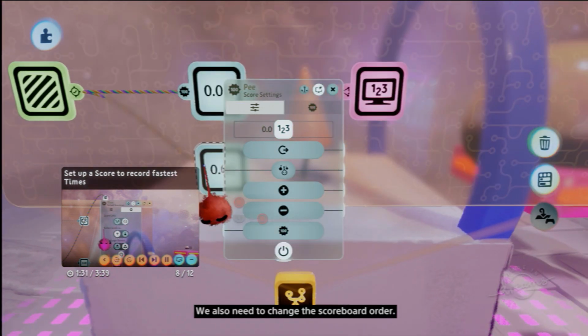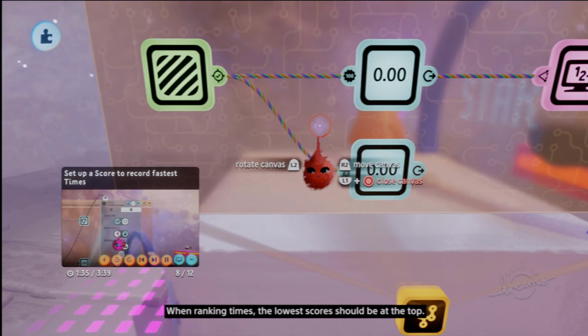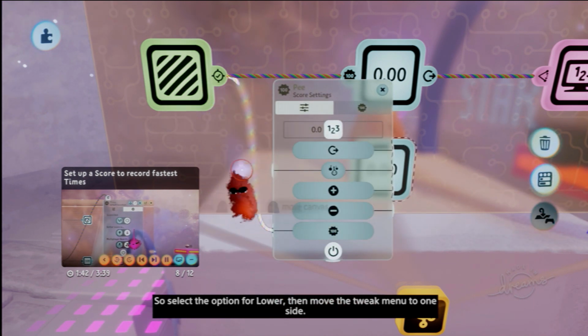We also need to change the scoreboard order. When ranking times, the lowest scores should be at the top. So select the option for lower, then move the tweak menu to one side.